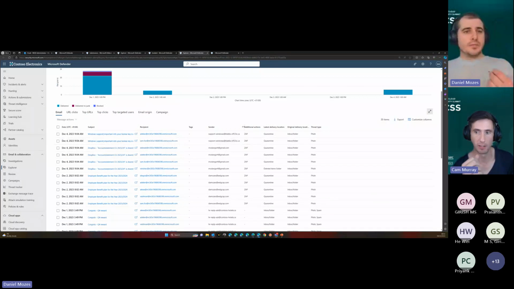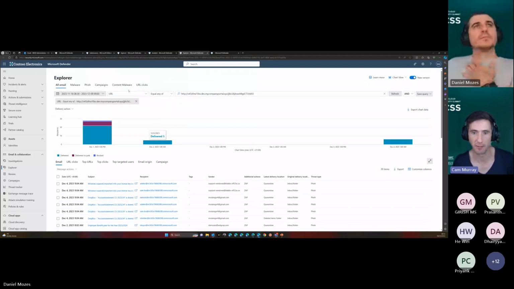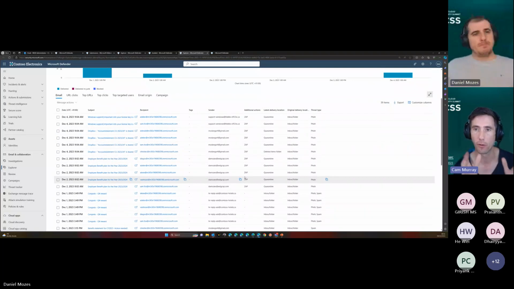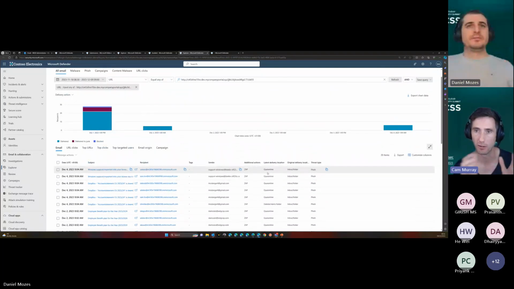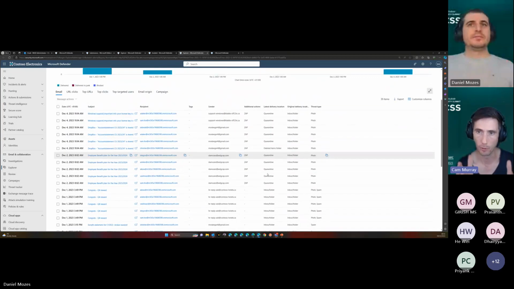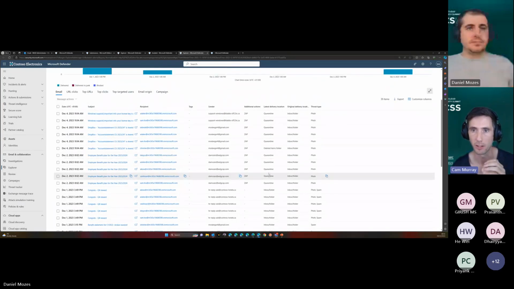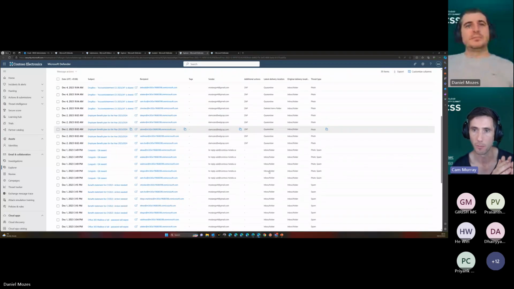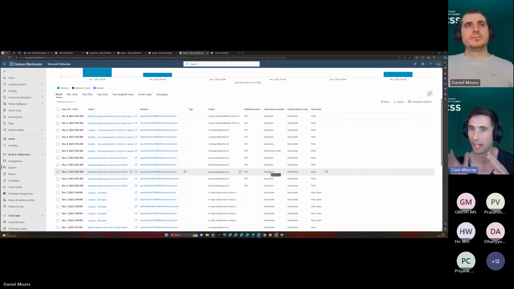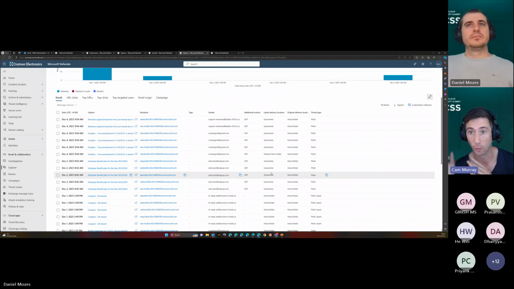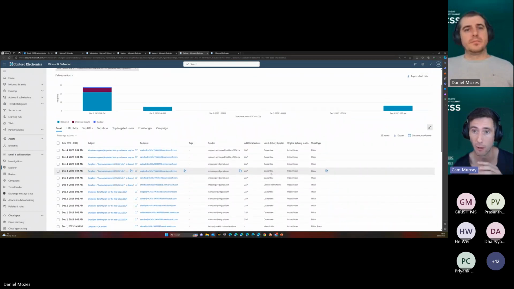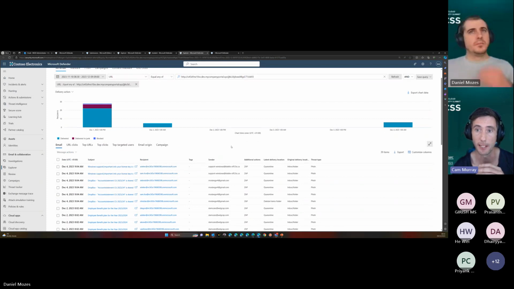It's worthwhile talking about ZAP, because that's one of our automation components. Those messages that say ZAP were removed based on one user reporting the message. One user reported the message, and automatically some other messages got removed from mailboxes because we knew that URL was bad. That's the zero-hour auto purge that Daniel was talking about. Exactly, this is one of the automation steps that takes action on emails.